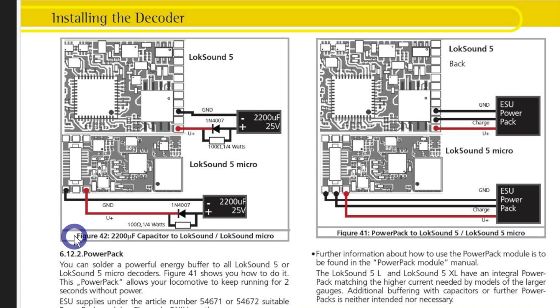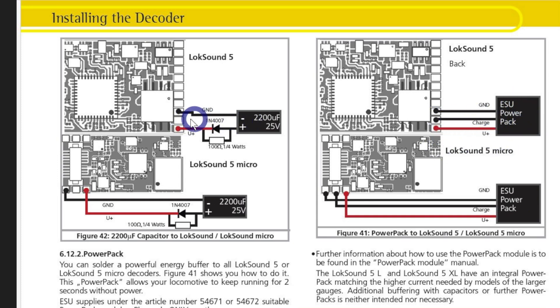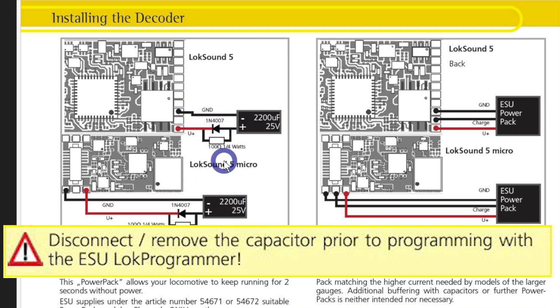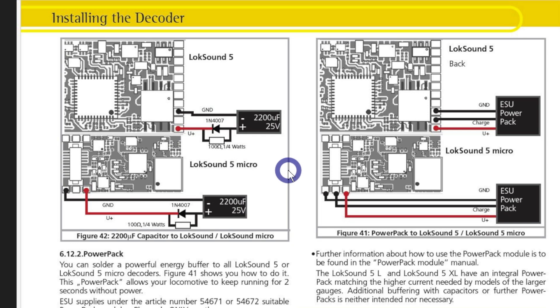Here is the schematic. We're installing ours on a LokSound Version 5, and I've shown you what the circuitry looks like. In my previous video we looked at using the ESU power pack, which has a charge cable — we don't have that circuitry here. It's very important to note that ESU has suggested that if you go down this route, you need to disconnect the power pack in some form when using the ESU LokProgrammer, or you will damage your circuitry. It's easy — just desolder it, program your locomotive the way you want, then solder it back up.